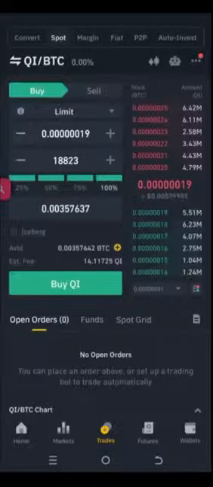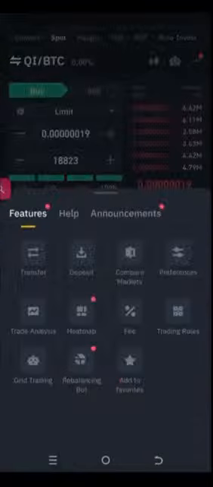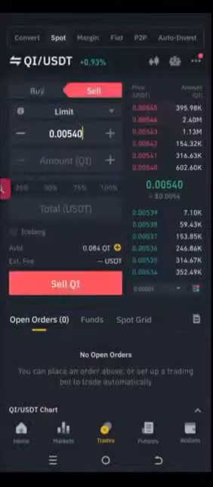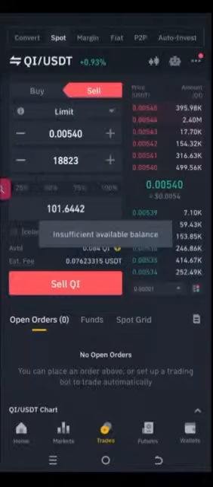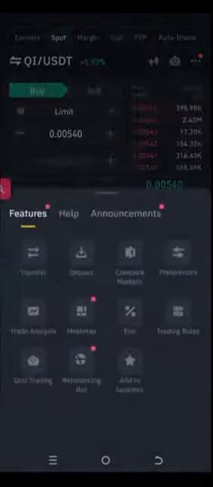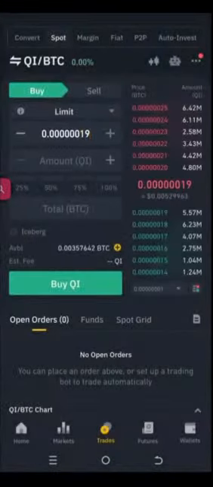So what we have is 357637. So what we're gonna get is this amount. Let's copy that and then let's go to compare markets and then click on the USDT. So if I try to sell, what would I get? Let's see what I make profit. Okay, same amount, 1.6%. That's $1.64. So let's just go with this, right? Let's go back and try to see whether if we buy QI BTC, we will be able to make this.